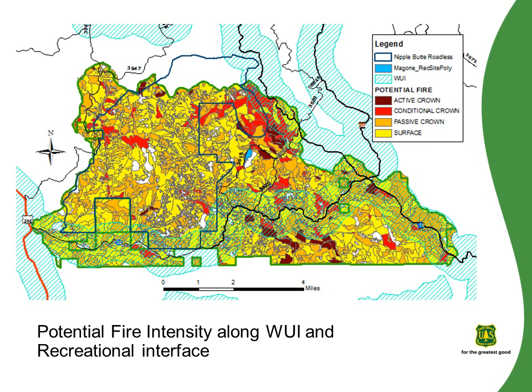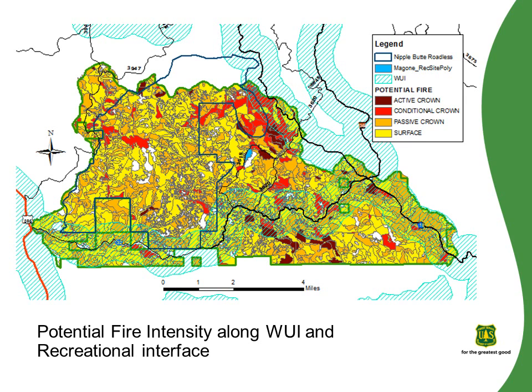So this map shows what we just talked about, the fire types from the previous slide. And just like the numbers said, a little over half the area is actually modeled to exhibit surface fire should a fire start on those worst case scenario days. But what I also look at here, you can see the WUI, the roadless boundary, the rec site, and then the several miles of forest land that's adjacent to private land. When I look at all those areas, I see a great deal of crown fire potential.